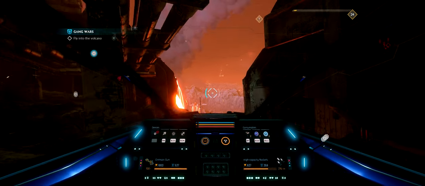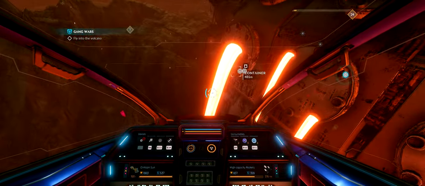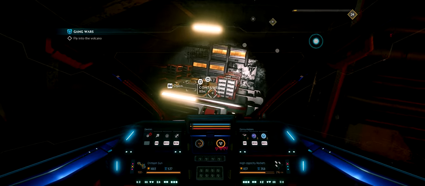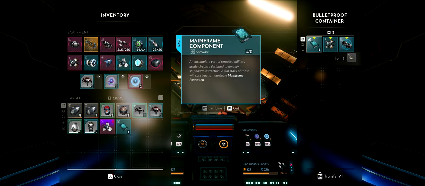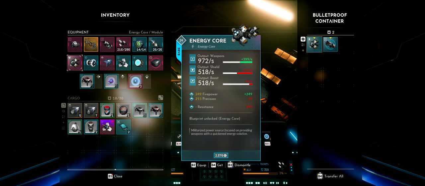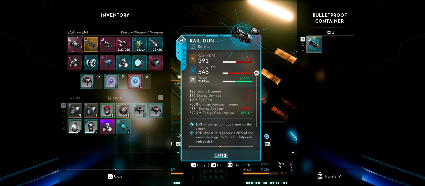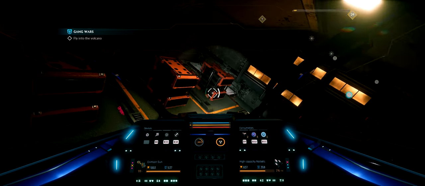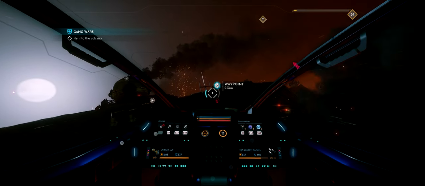I heard the shield go down, but I didn't see what on. Those things? Yes, there's a bulletproof container in the middle of them, so it is these things. We just got rid of a good railgun. It's fine. Right. To the waypoint.